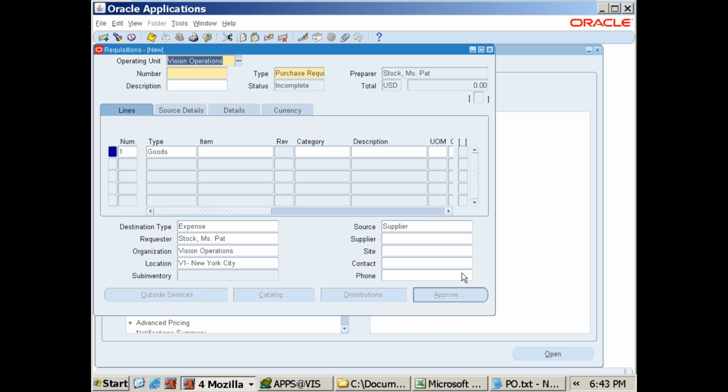Now we have created the requisition and we have submitted it for approvals.